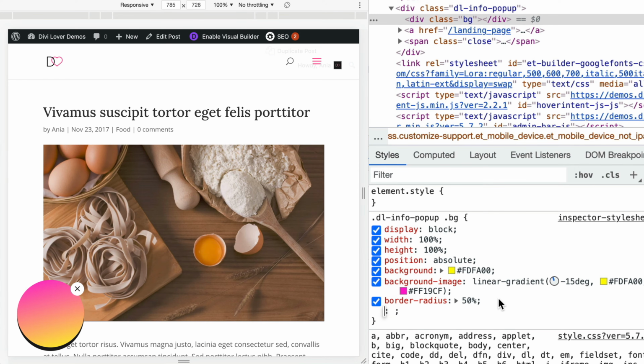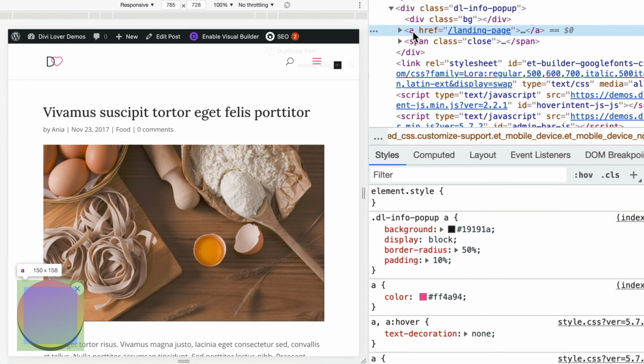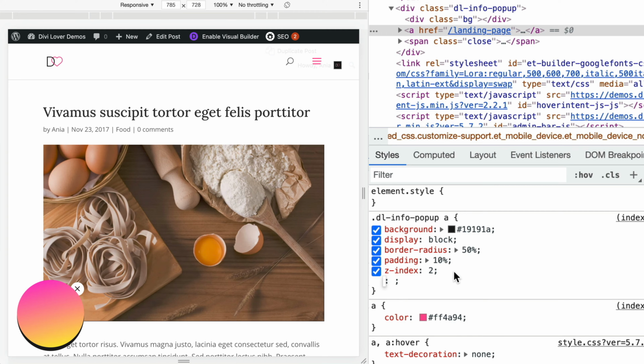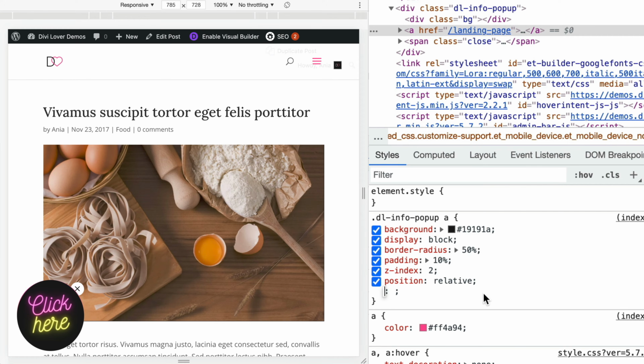And we have to fix the Z index. So Z index 1, and then our link needs to have a higher Z index, so Z index 2, but the Z index property only works for positioned elements, and we haven't specified the position for our A link. So position relative, okay? That places that link on top of the background.